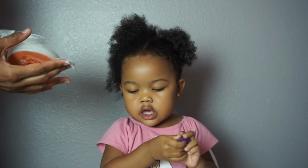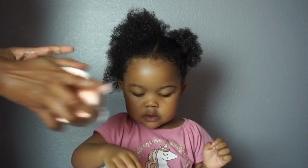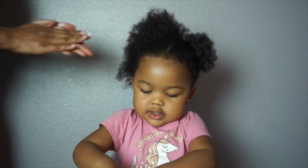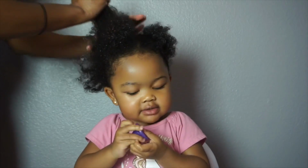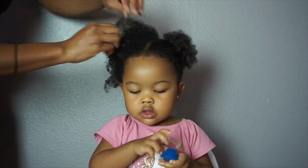So after her hair is nice and damp, I apply the Shea Moisture Coconut Hibiscus Kids Curling Buttercream. I love this product because it does such a great job in moisturizing her hair, and a little bit goes a long way since it's so thick and creamy. So the jar normally does last me a while.